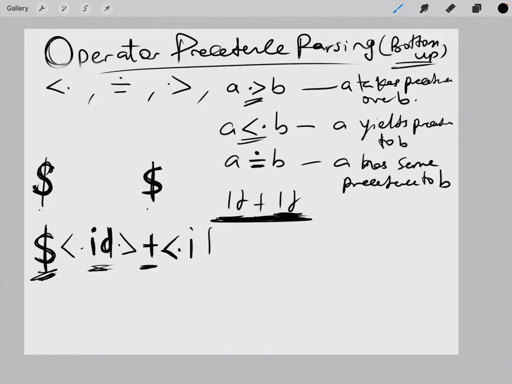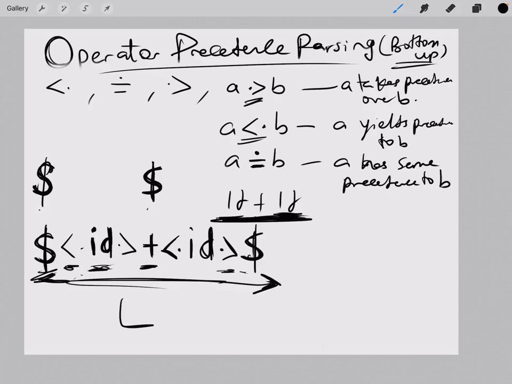So we have id. Now at the end, when nothing remains again, we have id taking precedence over the dollar sign at the other side. So it scans from left to right, and from here, it says, okay, it yields precedence to id, and then at this point id takes precedence over this, and after doing all of this, we should reduce back to the start symbol when all the parsing is said and done, since we are trying to reduce back to the start symbol in the first place.